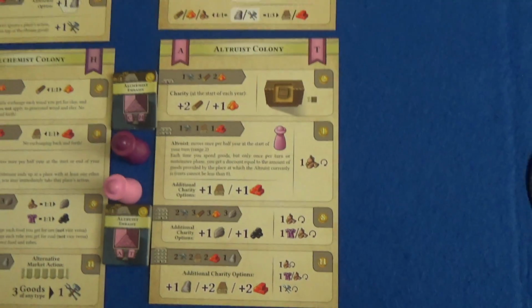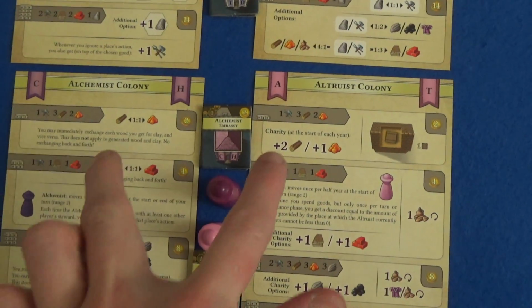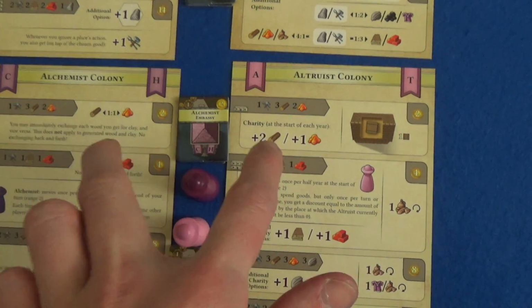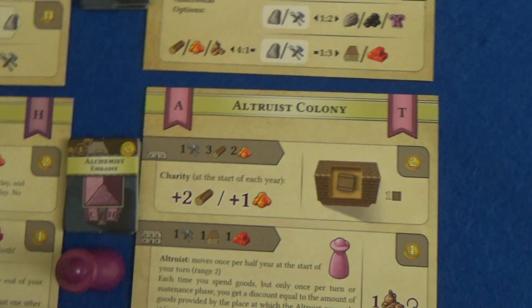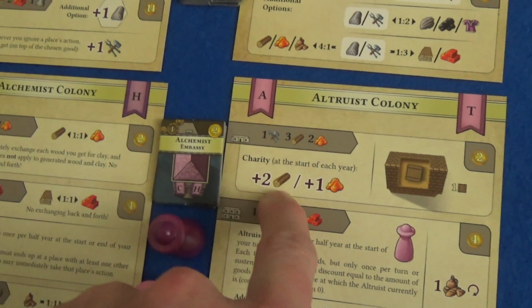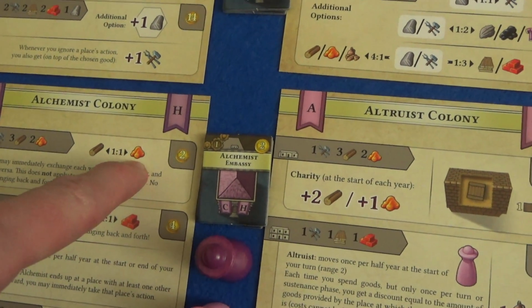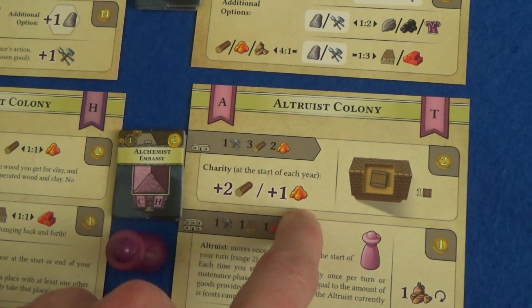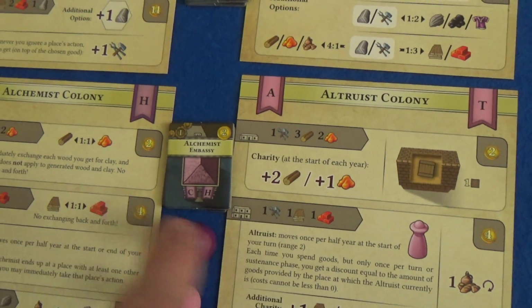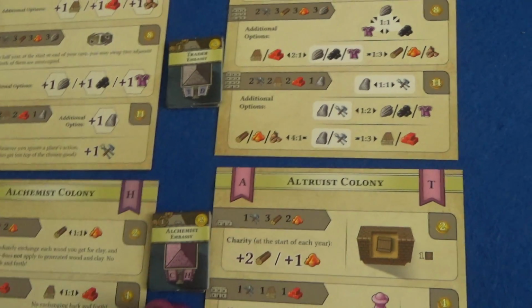And they interact with each other as well. One thing that just springs to mind right now is, if you had established relations with the altruist and the alchemist colony, you could pick 2 wood as your charity at the start of the year. But with your conversion from the alchemist, you could choose to take it as 2 clay instead. So normally you could only get 1 clay from this, but with these together, you could get 2 clay. And there's all sorts of interactions like that between the colonies.